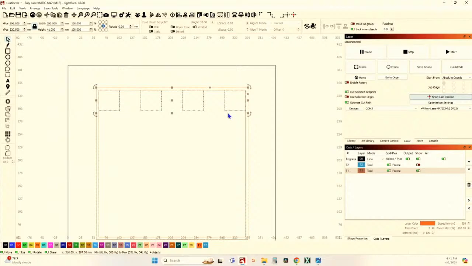And if you had Control D, you had another one over here and another one here, and they're overlapping with each other, you grab them all, distribute them. It's going to move them out and put them where they need to be. So that is distribute them horizontal with space in between them. Vertical works the same way, except you're doing it vertically. Those I use all the time, and they're really, really simple.